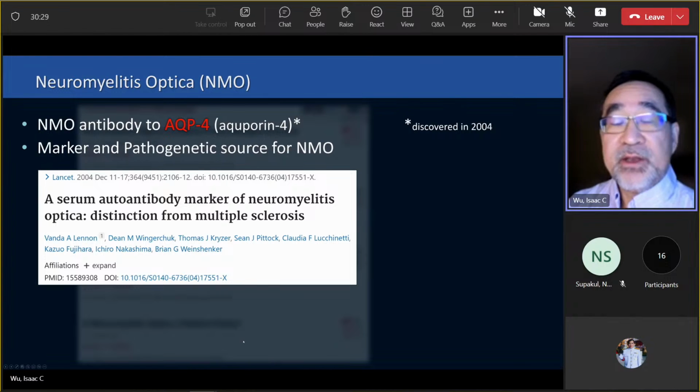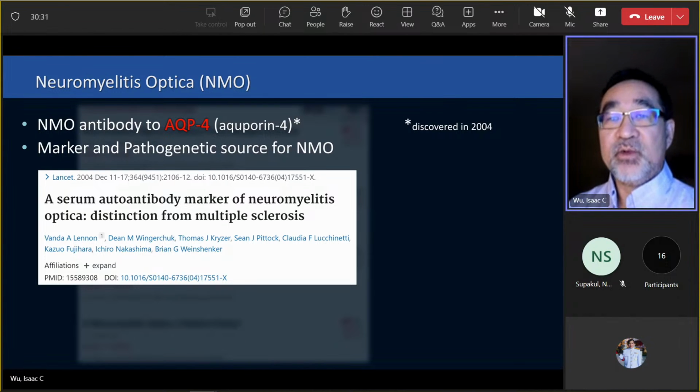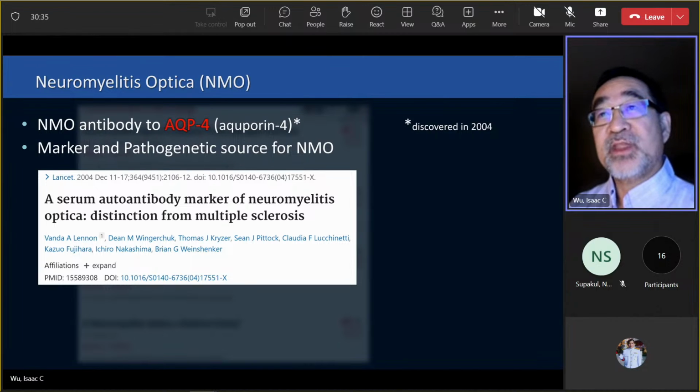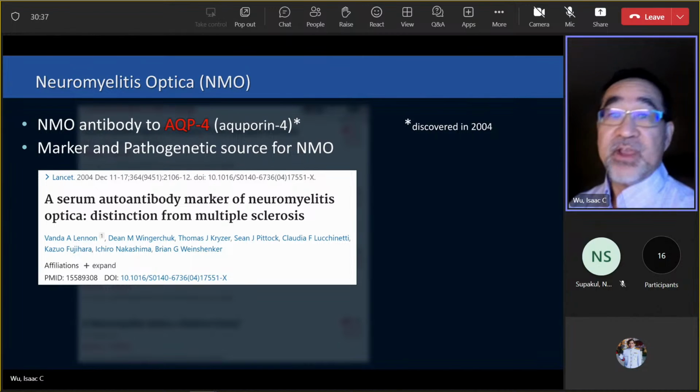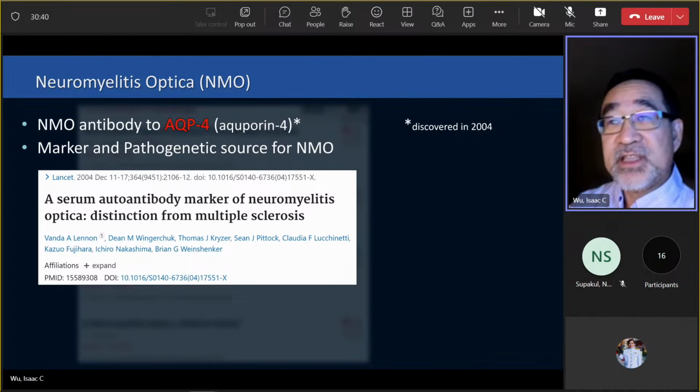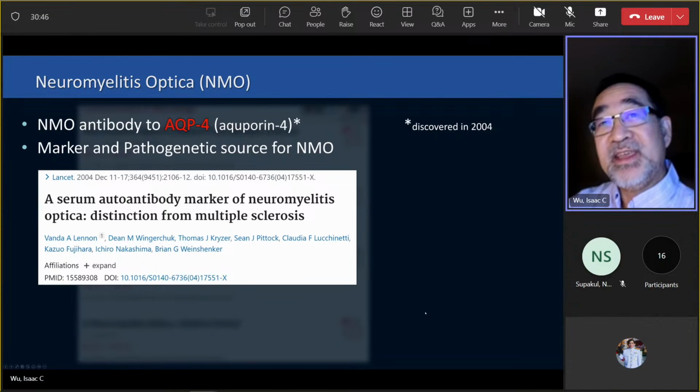And I think everybody knows that this is a separate disease entity. When I was a resident medical student, I learned from textbook that NMO is an MS variant. And we know that, of course, that's not the case. The debate was over pretty much back in the early 2000s when they discovered the specific antibody biomarker for NMO. That's the aquaporin-4 antibody.